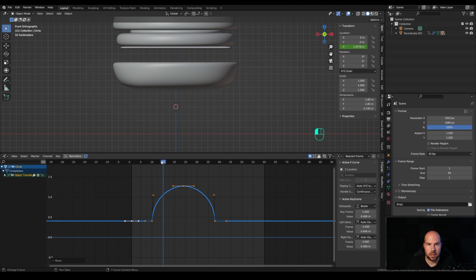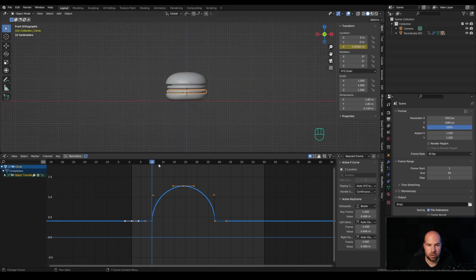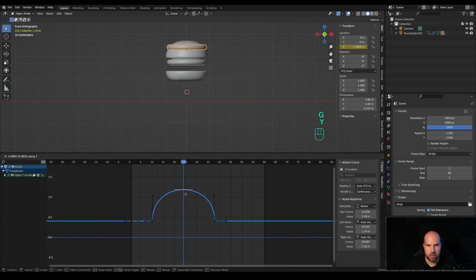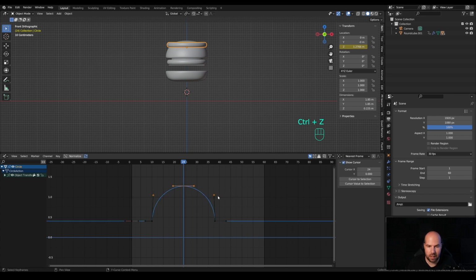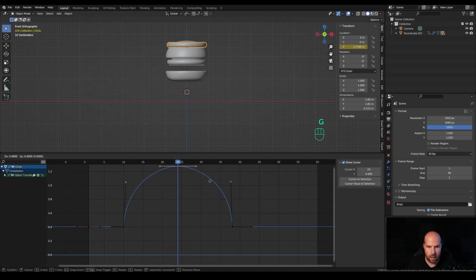So now you will see it has its own jumping motion, but it's obviously too much. So we can go to the top of the jump right here and just move this down wherever we want, like this. But you can see these handles are too long. So let's go back and we can select everything, even the handles, and just press G then Y and move it down like this.